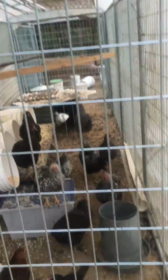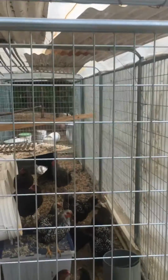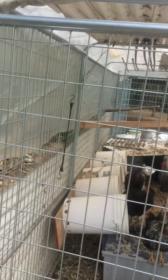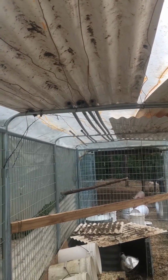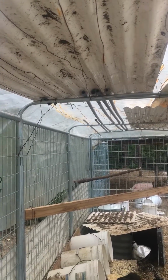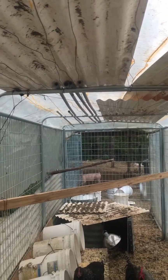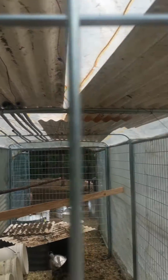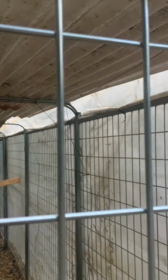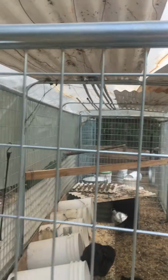So the amount of money I spent on this chicken run was $0.00 because I got everything for free basically. And you can find people that get rid of this kind of stuff for nothing just so they can get rid of it. I also used some spare 1/2 inch PVC conduit to help with the rain because I do live in Seattle and the rain is a big issue here.